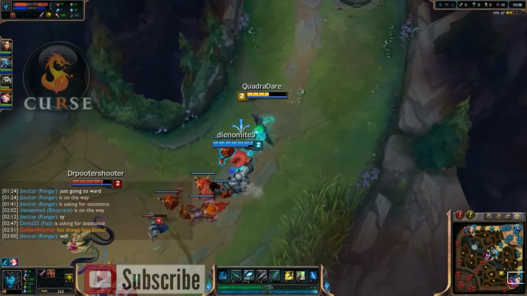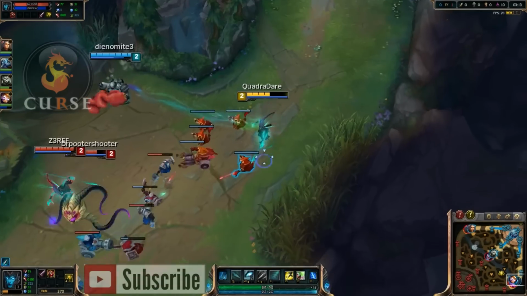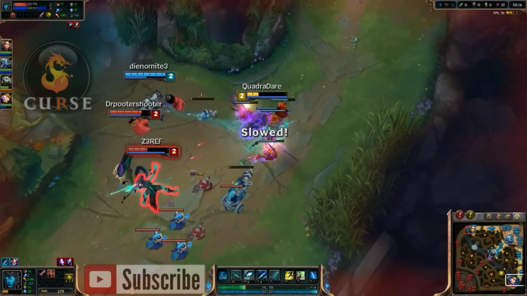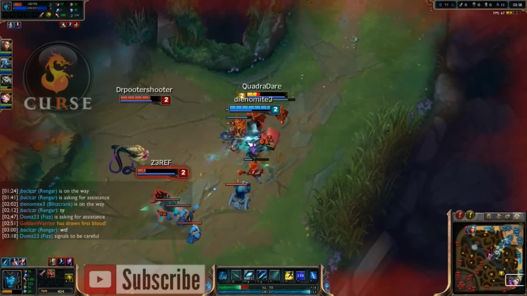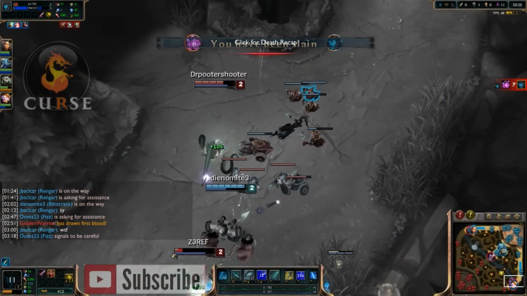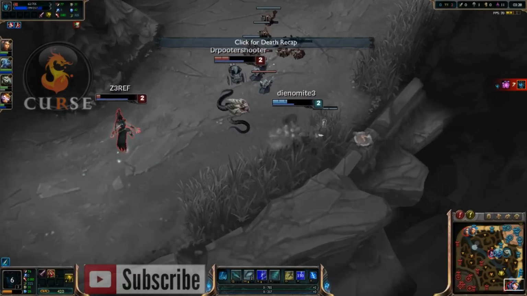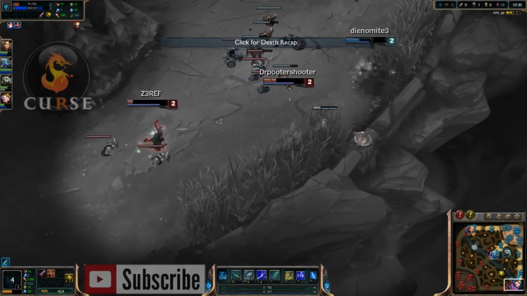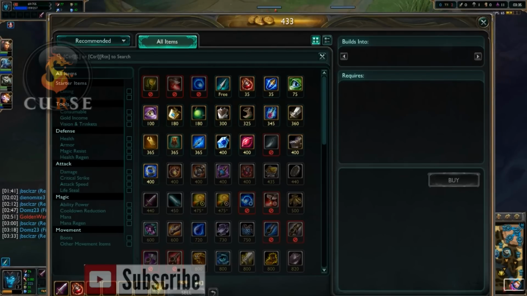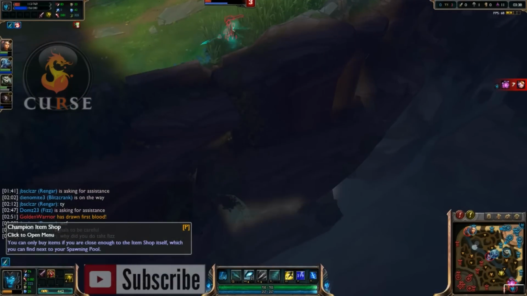Kalista is a very, very strong champion, in my opinion, if played correctly. But there's a lot of things where positioning and stuff can get in the way. And I didn't have enough Rend stacks on her to kill her there, but it's all right, because we'll get her fed and cocky in the beginning, and that's just what you're supposed to do.